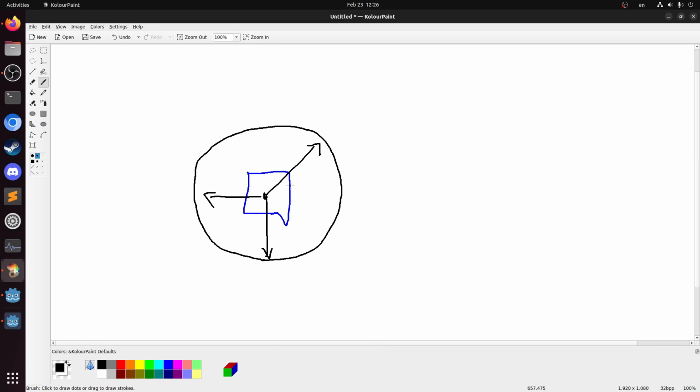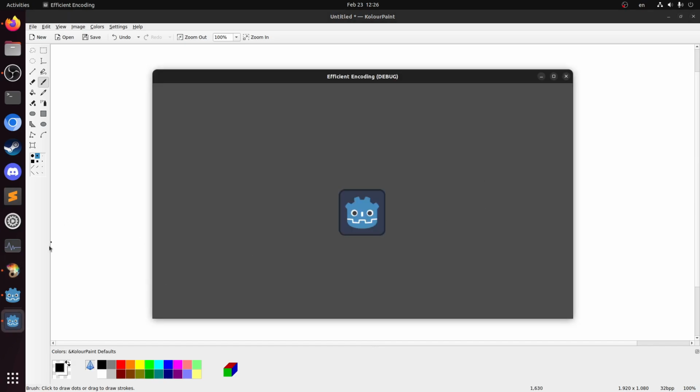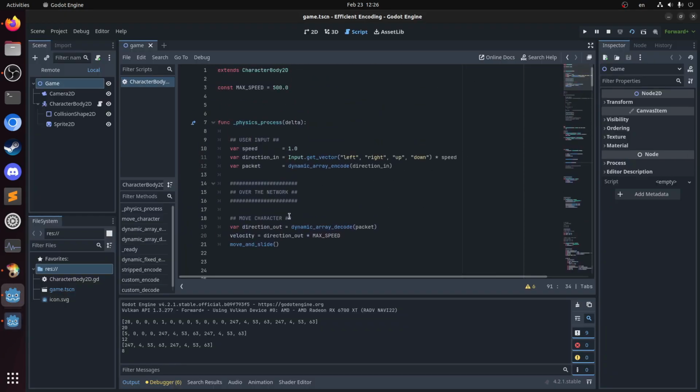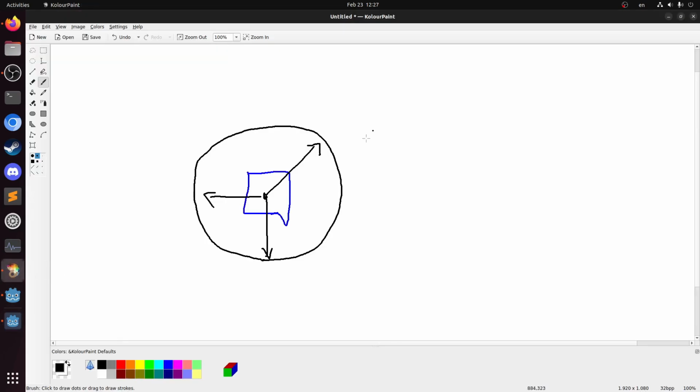In the case of our Godot character, because we're using a keyboard and mouse, we only have a fixed speed. So the length of the vector doesn't matter in this case. All that matters is which direction it actually goes. So we can start thinking about the direction of the vector just like we would with a clock, and we could divide this clock up into angles. So this would be called a polar system.